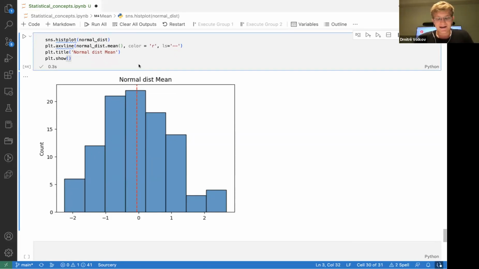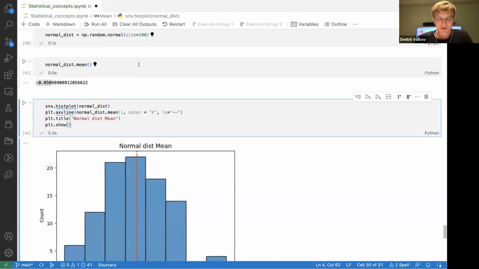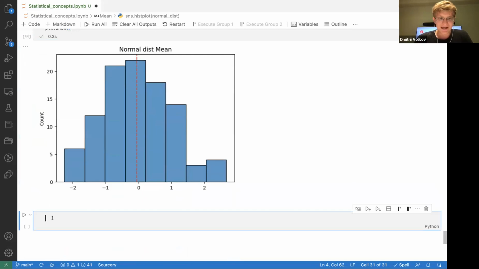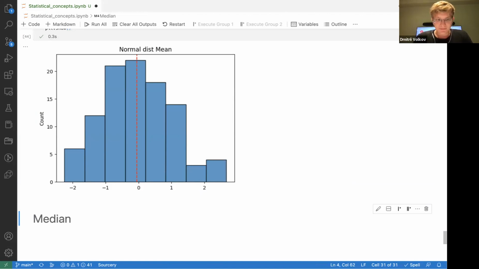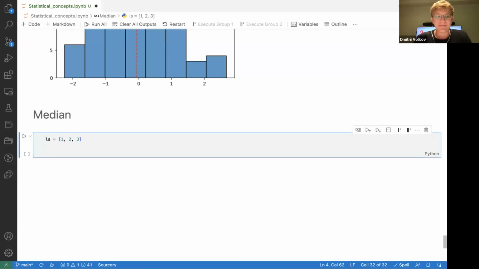Okay, another measure of central tendency, which is really important sometimes, is median. What is median? Imagine you have a list of numbers, in the same manner, 1, 2, 3. To calculate a median, you need to take the middle of your numbers. So you have 1, 2, 3. Right now it is sorted.